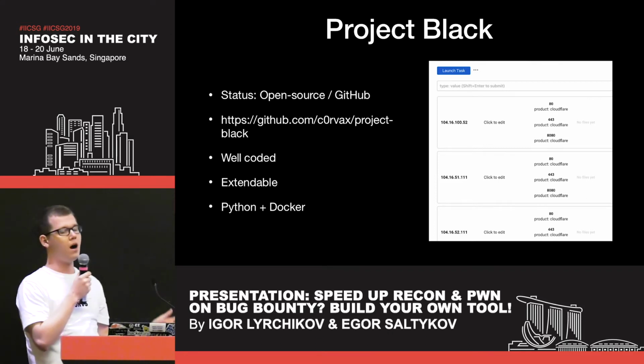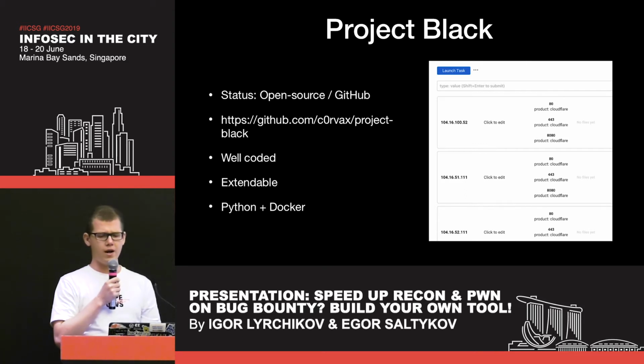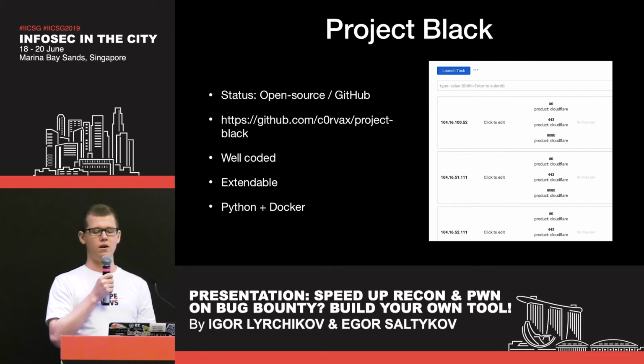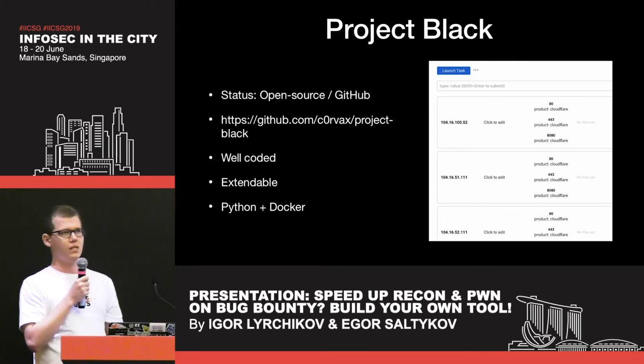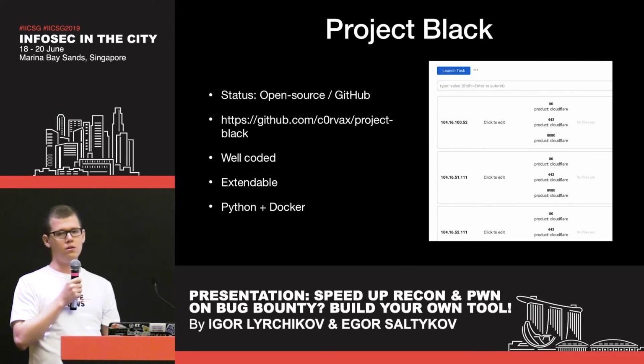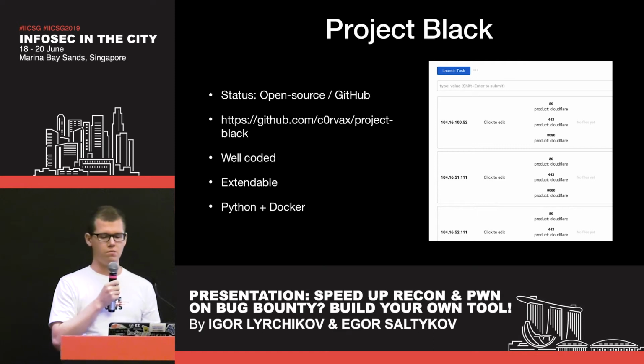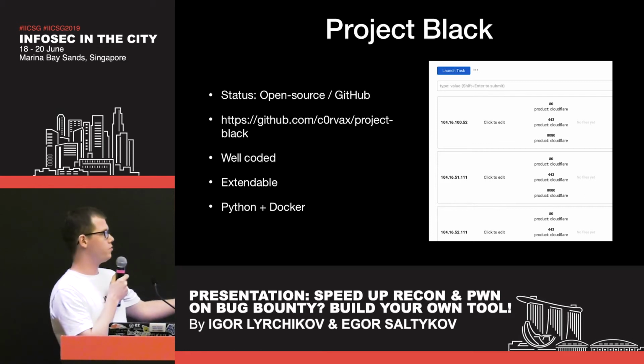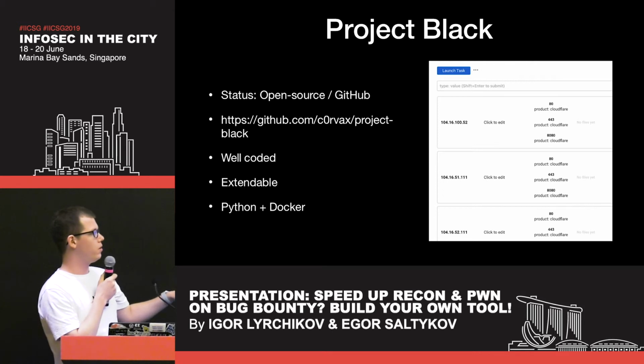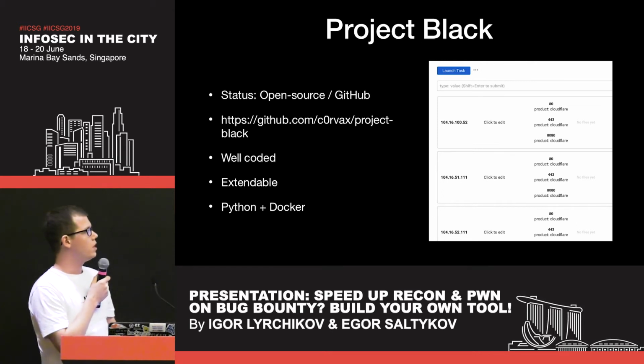You can find it on GitHub. It's made by one Russian guy. You can check the commits, we started building it three years ago. So it's very well coded software you can use for your pen test, bug bounty stuff, and other projects. It's very extendable, and you can use it in Docker because it's easy to configure and easy to expand. This is a part of the interface. On the screenshot, you can track all your changes, all your projects, all your scope in one place.